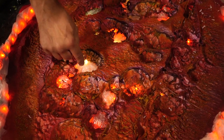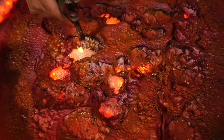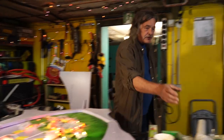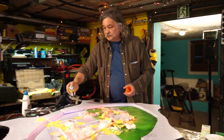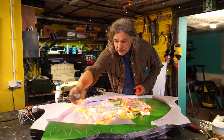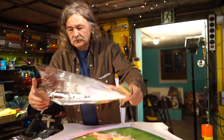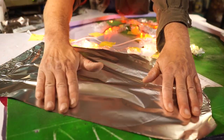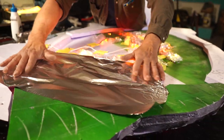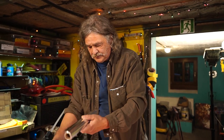Spots. These here haven't been burned yet, so they don't look like plastic foil too much anymore. We have spray glue. So spray glue a bit here. See if this sticks enough. Yes, it sticks enough. Oh, excellent. And we crumple it a little bit just to make odd reflections.